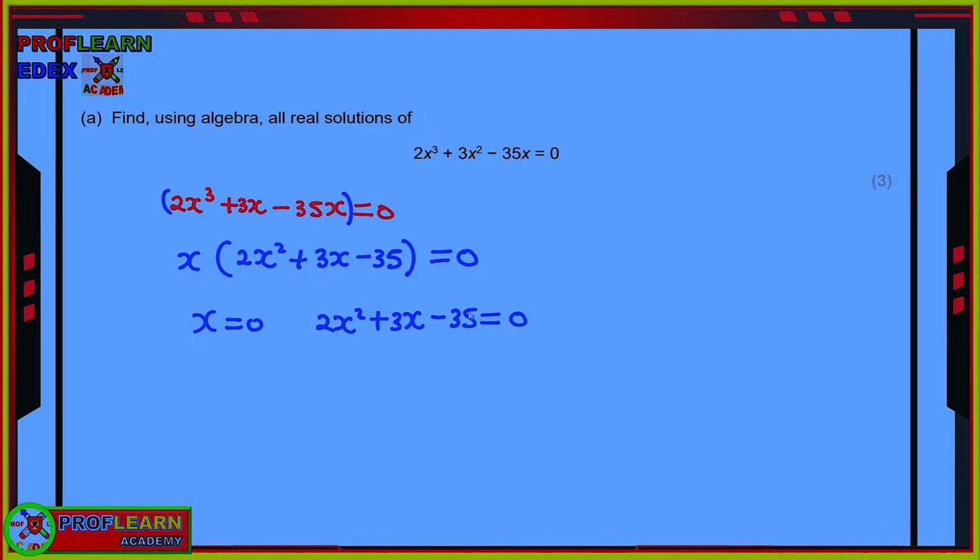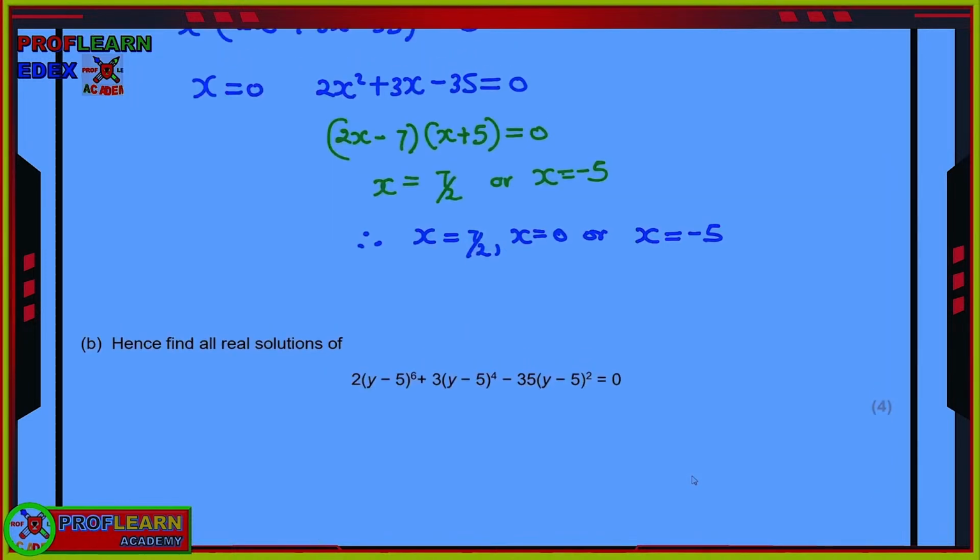Now, factorizing this quadratic equation, we are going to have our answer (2x minus 7)(x plus 5) equals 0. So that our first value of x is going to be 7 over 2, or x equals negative 5, isn't it? Yeah, so you need to know how to work out questions to do with cubic functions. You need to know that. All right.